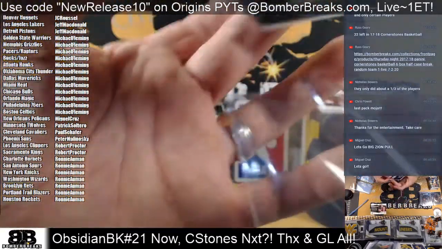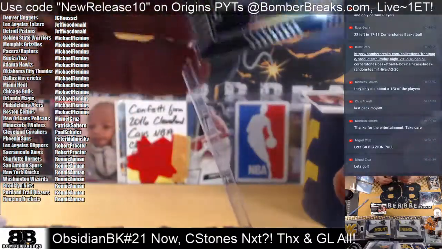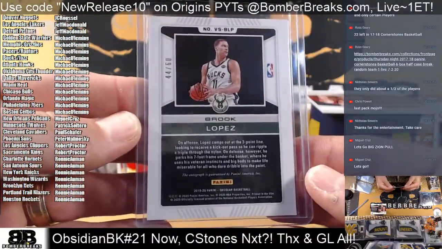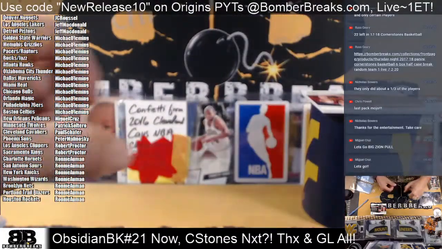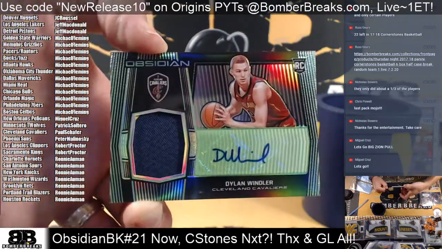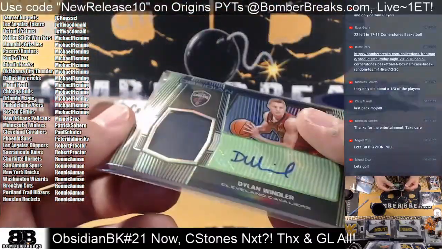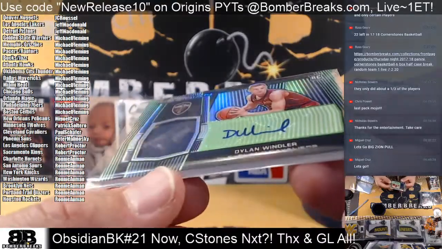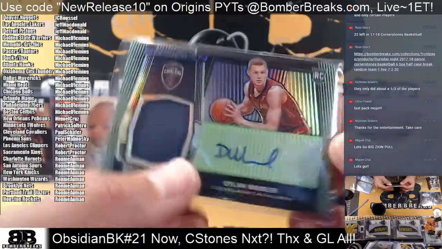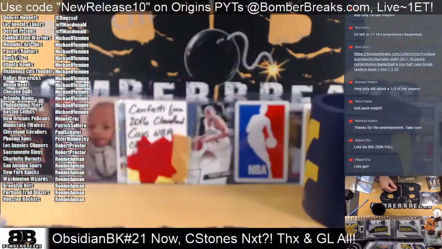And Brook Lopez. Volcanic signatures for the Bucks. Michael, 44 of 60 for Milwaukee. And for the Cleveland Cavaliers, Dylan Windler. Etched in green, a little bit of blue. I see a little bit of gold. There's a little bit of wine and gold. That wine is behind the blue, and a little bit of gold in the top left corner there. Cavaliers. Paul, congrats. 12 of 25 on the Windler.